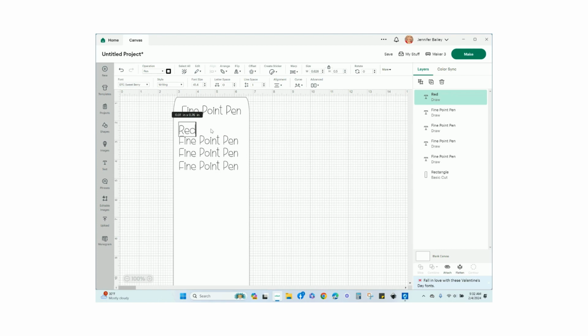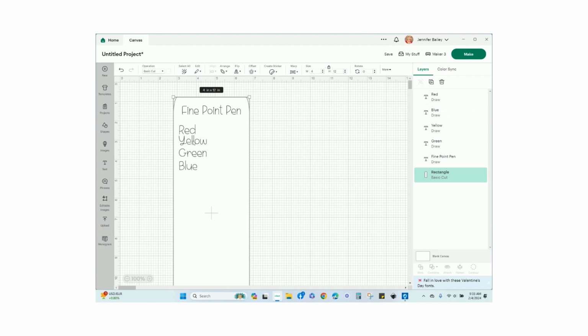So I'm going to go with red, and I suggest that you look at the barrel of your pen. It will give you the name. So we have red. My next one is yellow. My next one is green. Oh, I guess it would help if I select it carefully. Okay, and then my final one is blue. Okay, so I got our primary colors.